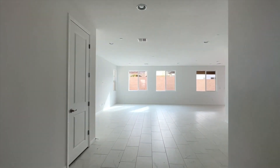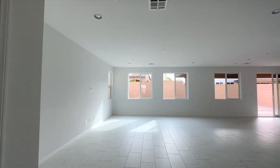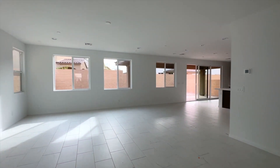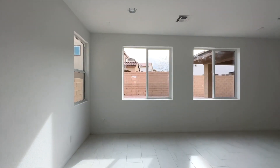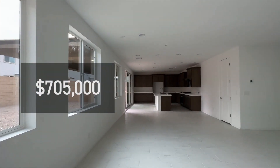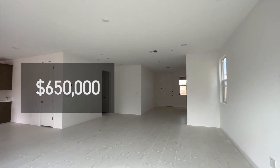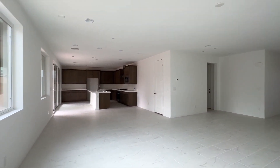It's not a resale home, so what that means is you can close within 30 days. If you're looking for a brand new home you want to move into, this is probably the best you could get. Right now the builders are giving so much incentive — this home was originally priced at $705K, they're reducing it by almost $55K, so you're looking at $650,000 for this home. There are so many upgrades.